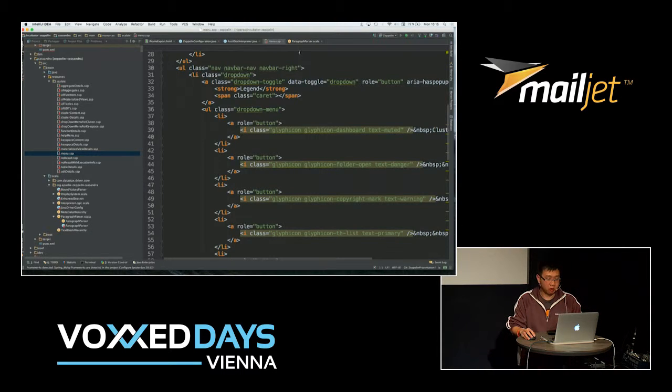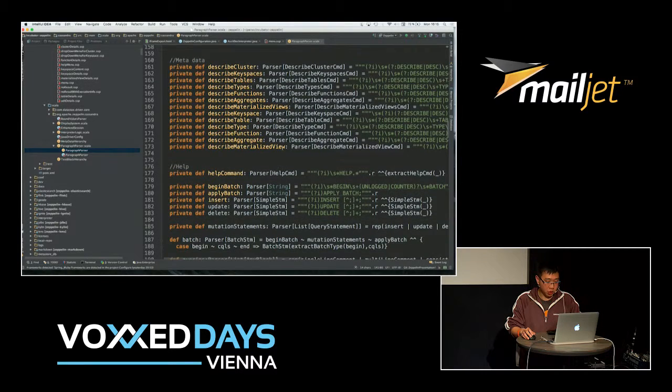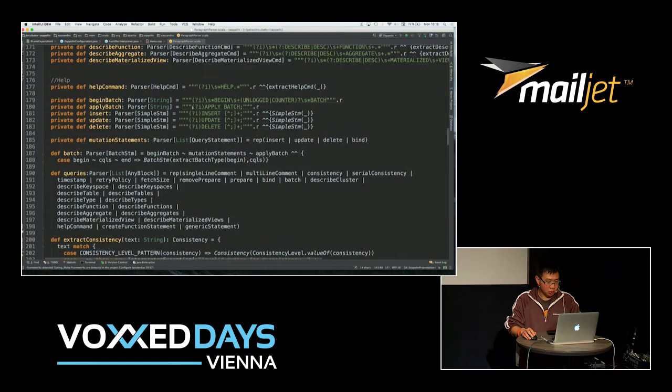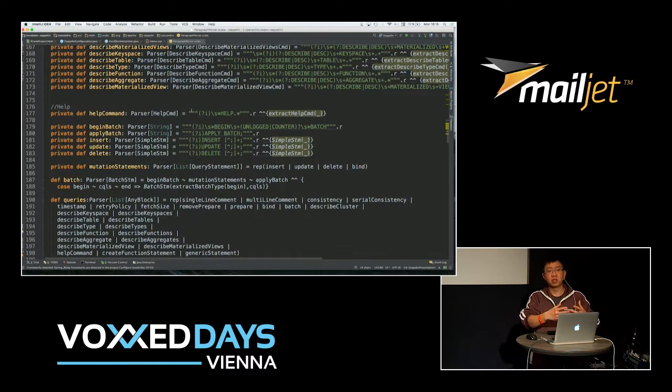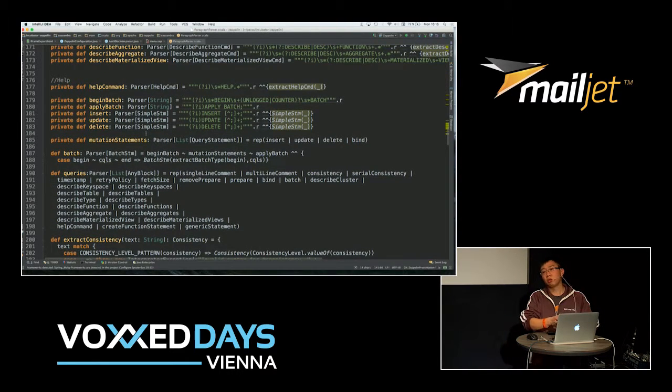Okay, and of course I need to parse all the commands. To be able to parse all the commands, I am using some regular expressions. And there is something called Scala combinator parser. It means that you can define your own grammar. It is like ANTLR grammar. You define your own grammar, and then you let Scala do all the parsing for you for free. Okay. So this is a very complex interpreter where you can invent new commands, you can do your own formatting.